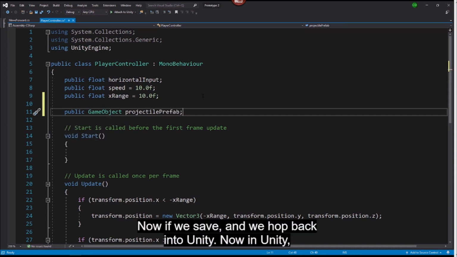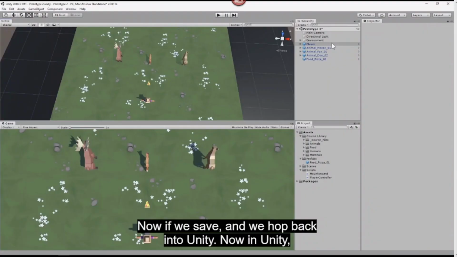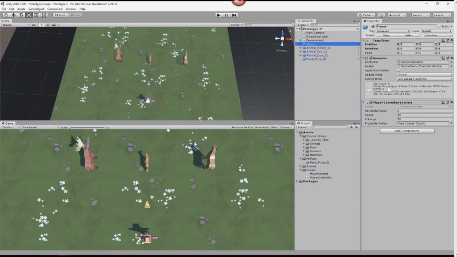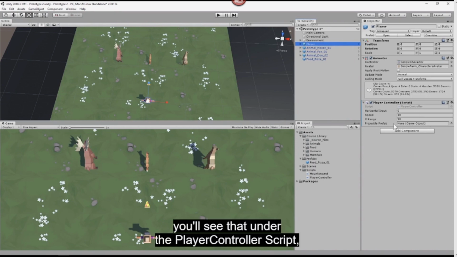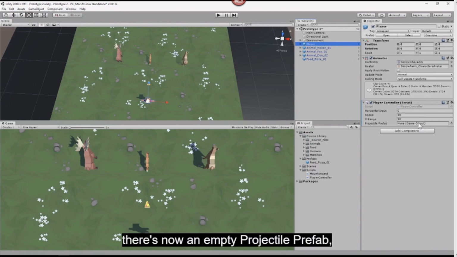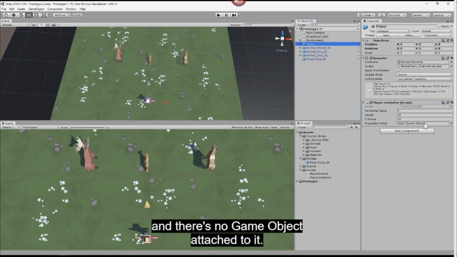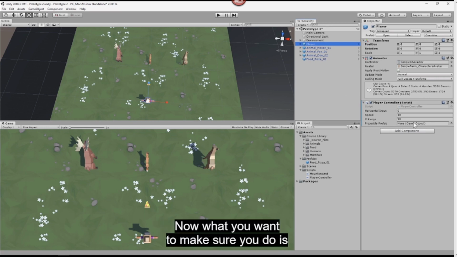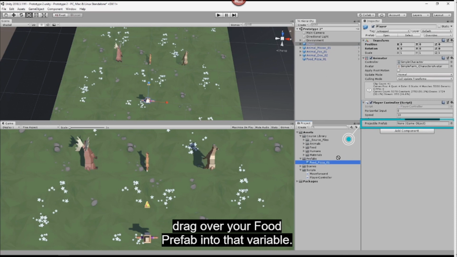Now if we save and we hop back into Unity, when we click on our player, you'll see that under the player controller script, there's now an empty projectile prefab, and there's no game object attached to it. Now, what you want to make sure you do is drag over your food prefab into that variable.